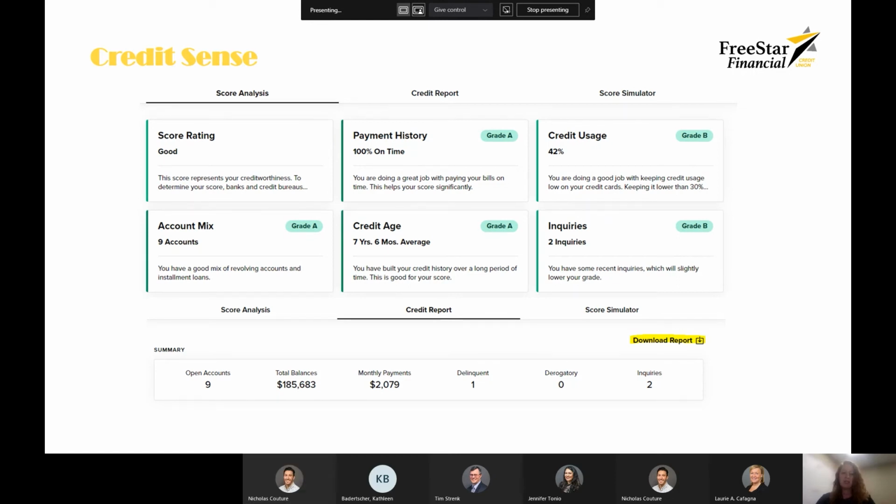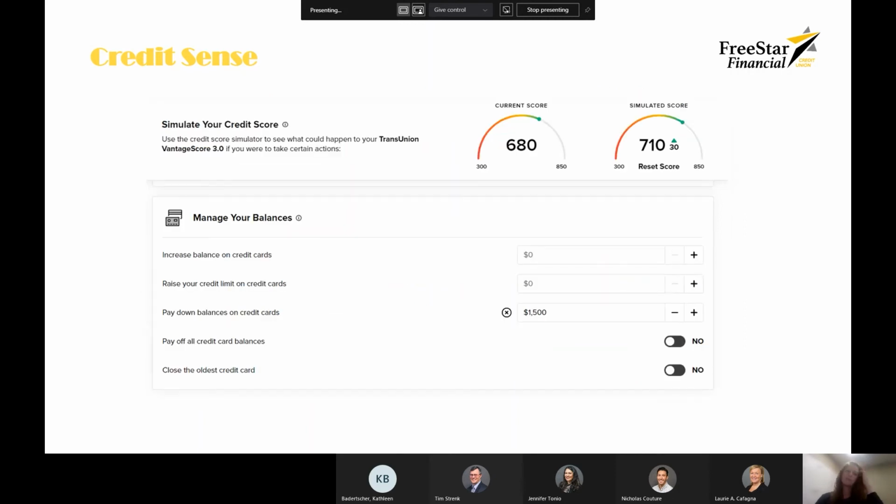Remember that this score may be different than what is actually pulled in the credit union. When you select to simulate your score, in this case, we chose to pay down the balance on all the credit cards, approximately $1,500 in this member's case. Just by paying down that balance, it's showing that the simulated score is going to increase 30 points.